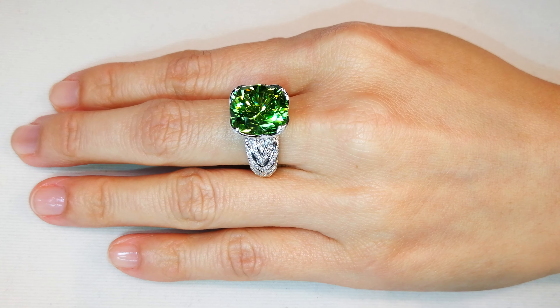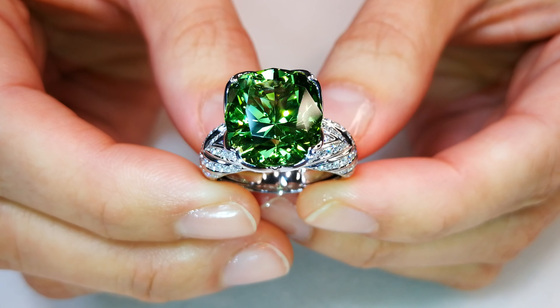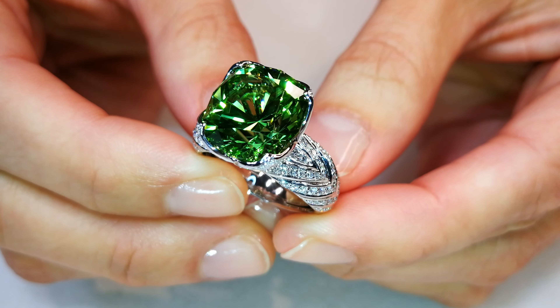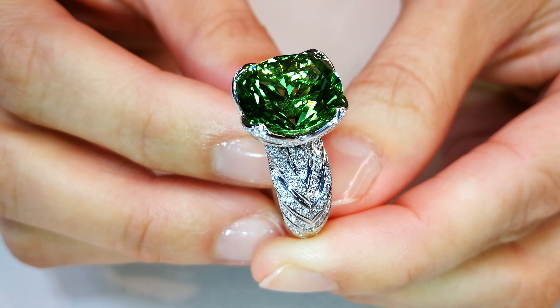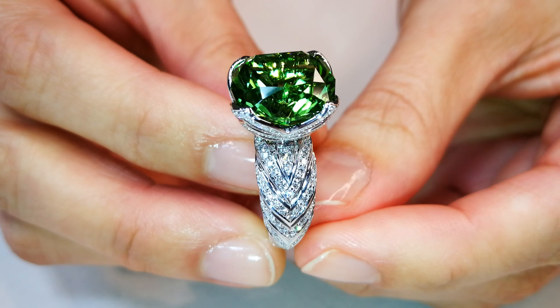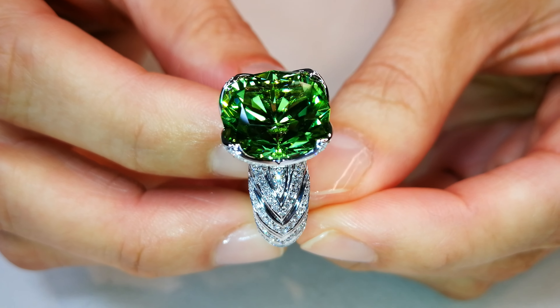But look at the luster and the cutting and the beauty. Peridots — nobody has Peridots like this. This is collectible material to the max. I only take the ones that have the biggest, the best dispersion of light, and I only collect those. And that's literally what you're seeing here.